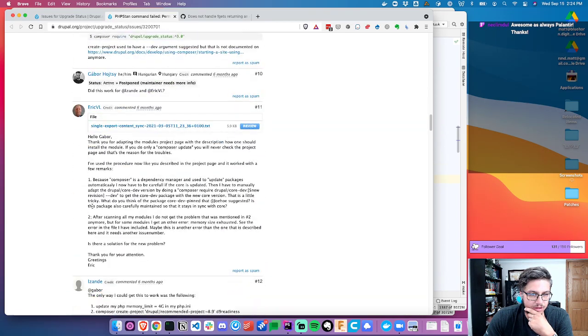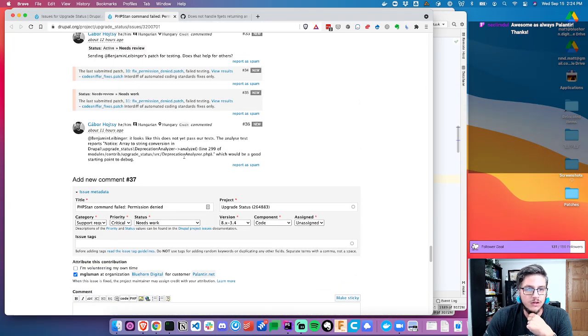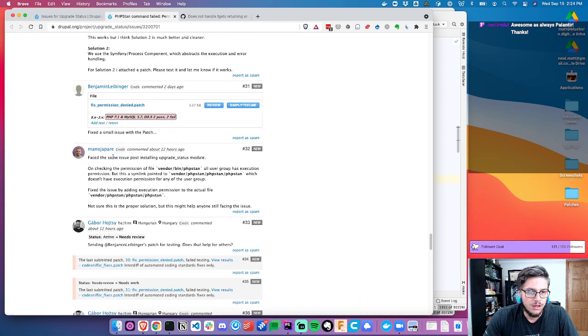What's the last comment here? Looks like the test did not pass. Face the same issue after installing the upgrade status module. On checking the permission of vendor bin phpstan, all user groups have execution permission, but this is a symlink to a file which does not have execute permission for any user of the group.